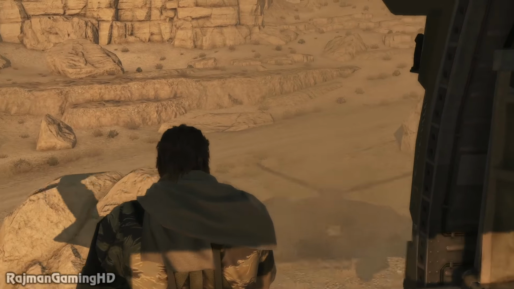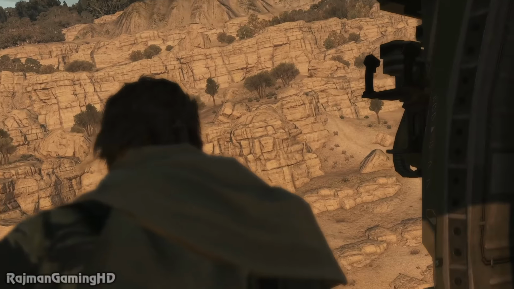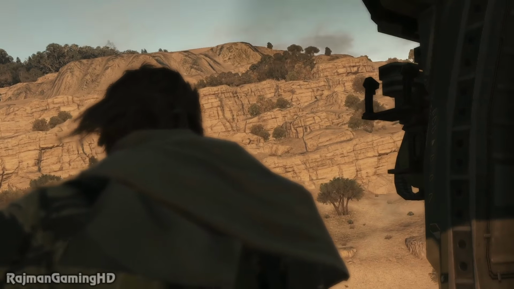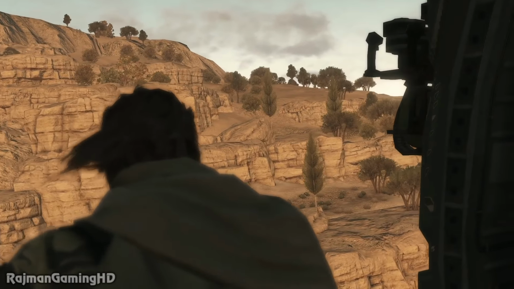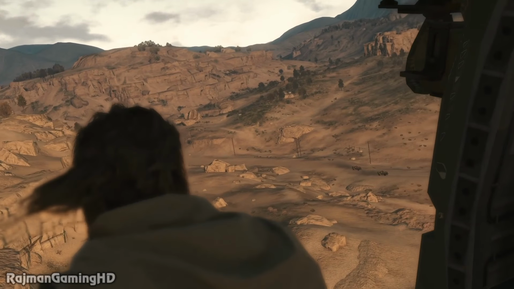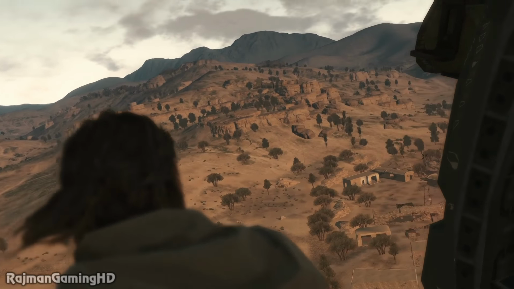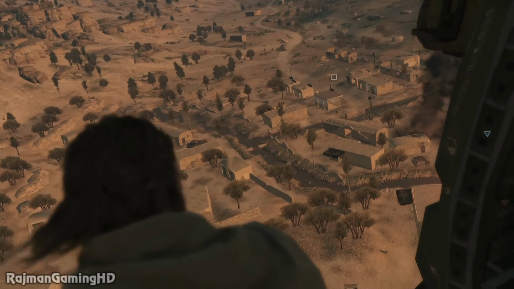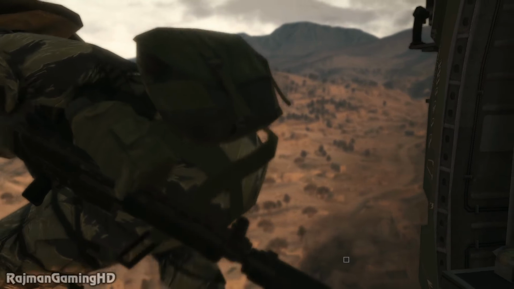So we've made it safely onto Morpho. That said, you're never truly safe in the Phantom Pain until you've escaped from enemy territory, and that does include enemy airspace, so we'll keep our eyes open here as we make our escape. Alright, down below we see some enemy reinforcements heading in. And the smoke from our airstrike. It does look like we're in the clear.